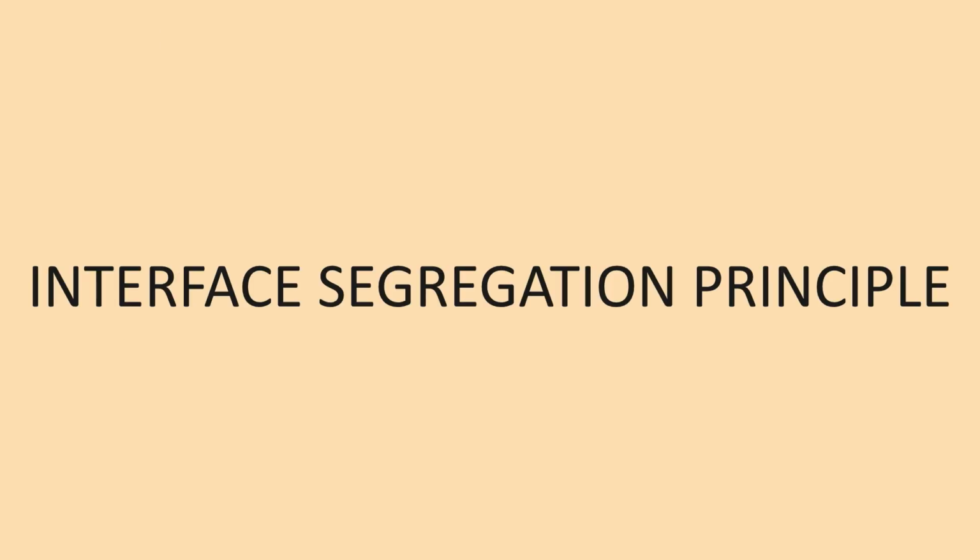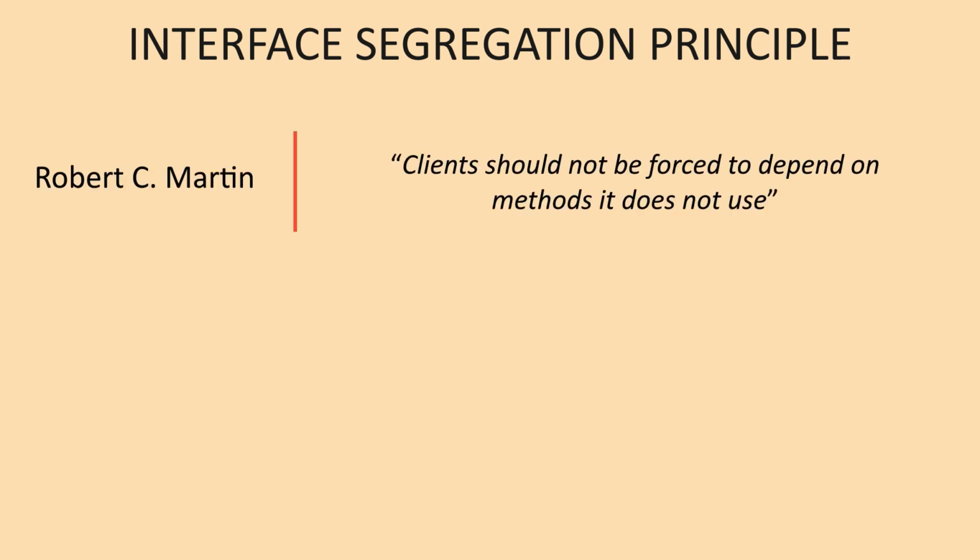The next principle we are going to look at is interface segregation principle. Interface segregation principle was introduced by Robert C. Martin, and he says clients should not be forced to depend on methods it does not use. There may be scenarios where we may have a class that has members such as fields, properties, or methods used by two or more clients. When changing any of the members used by one client, all the clients of the class, even the ones that are not using the changing members, are affected.